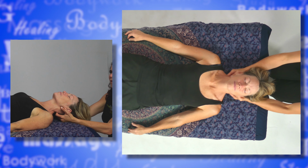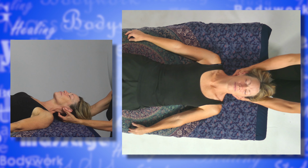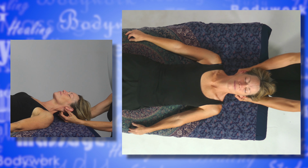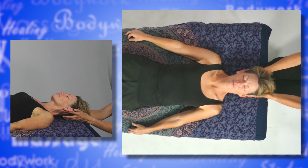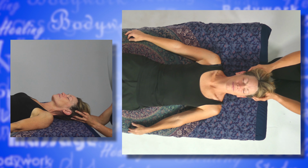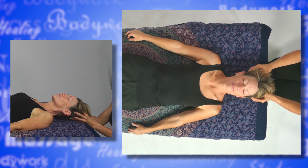Nice and slow. And when I get to the occipital ridge, I'm gonna hook my fingertips under the occipital ridge, and I'm just gonna lean my body back, bringing my arms with me. Nice supported movements. And then I'm going to take my thumbs and slide behind her ears. Let my second finger just follow behind her ears. And then just find some pressure points on her head and let my intuition guide me.